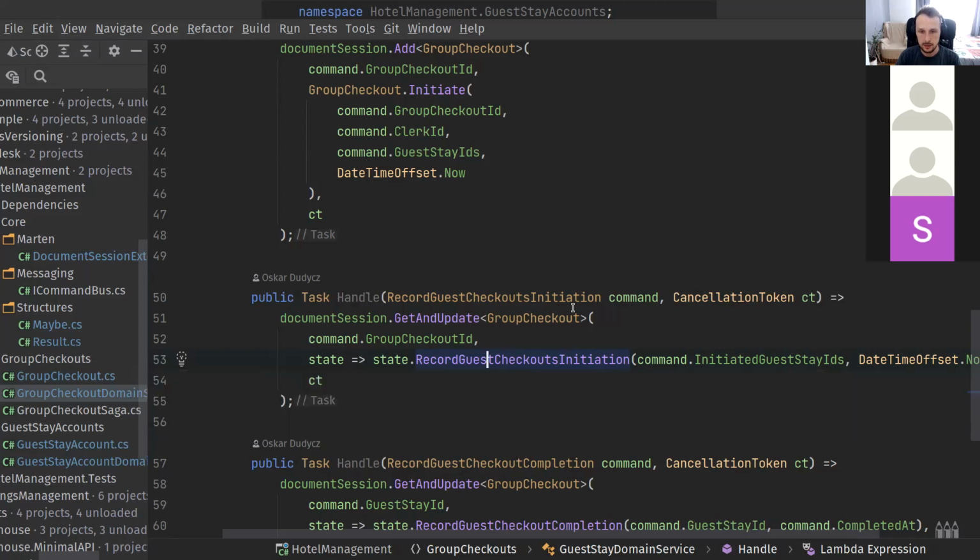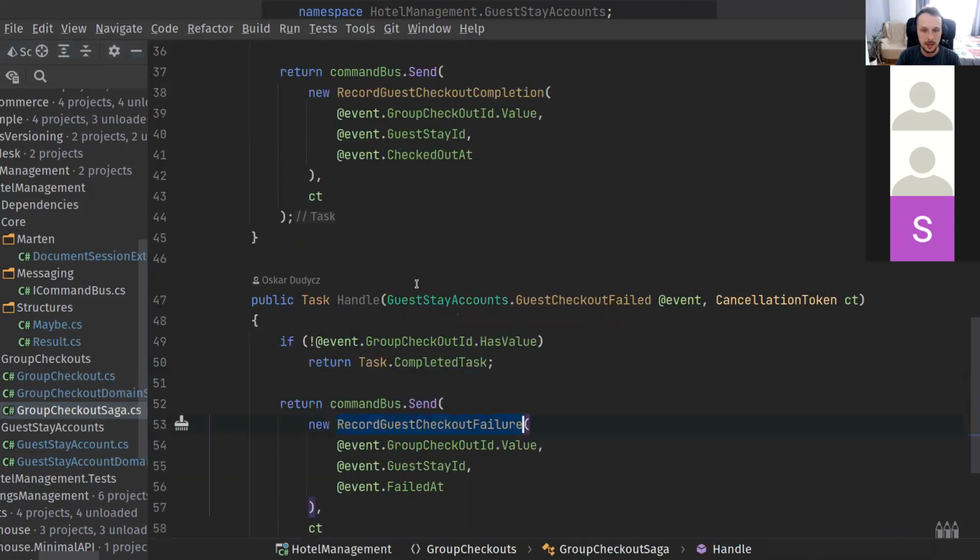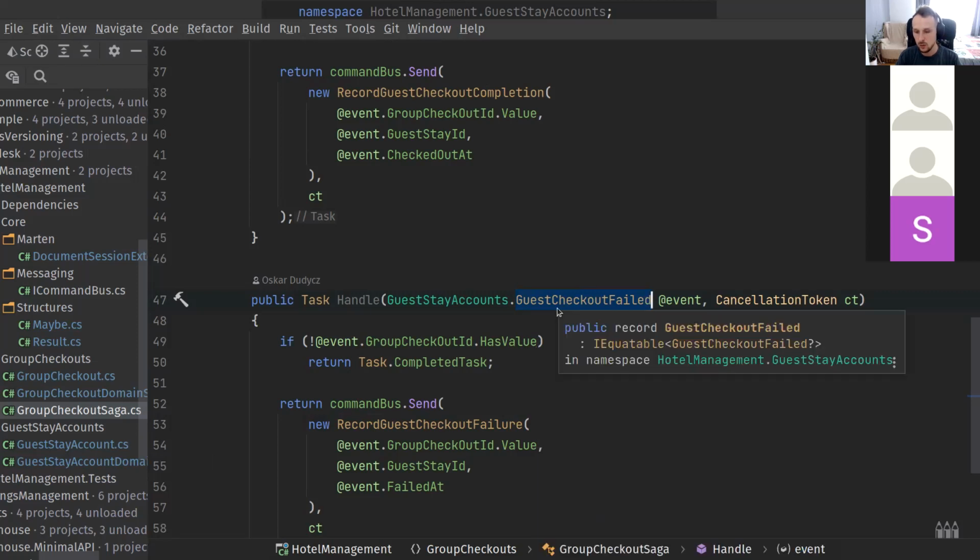It might happen that Saga will get this notification more than once, or that we will be sending commands asynchronously, then the command will also be retried.